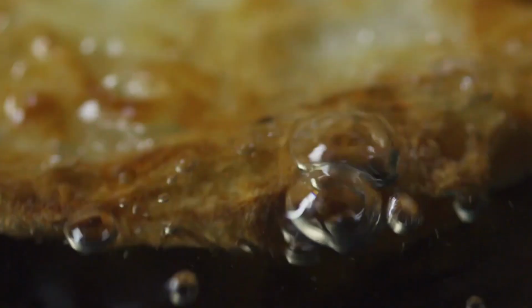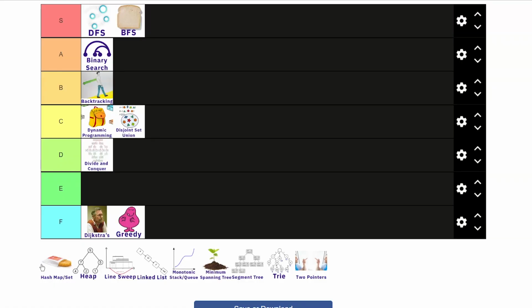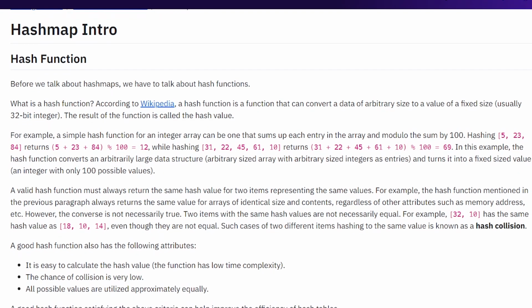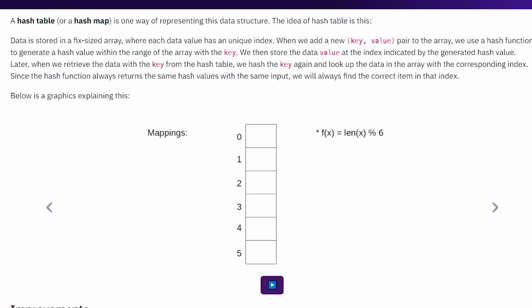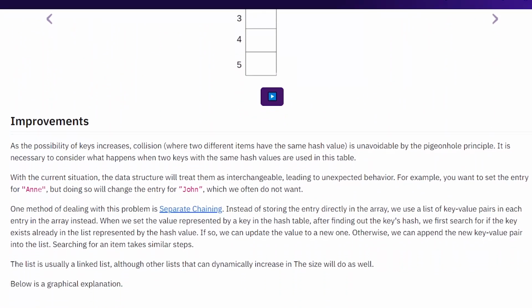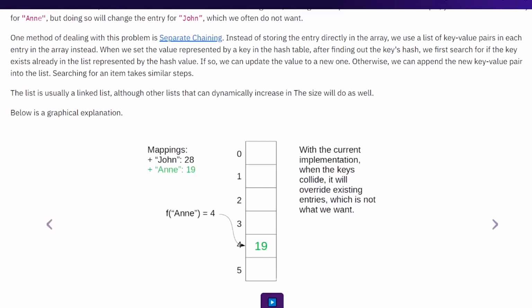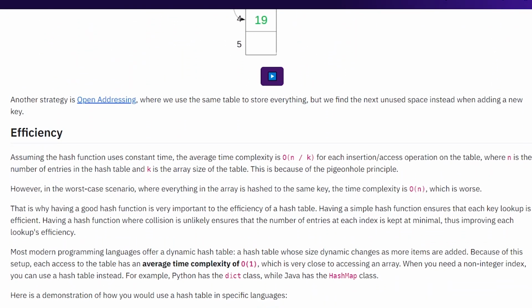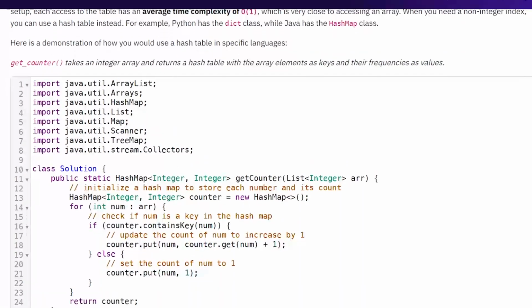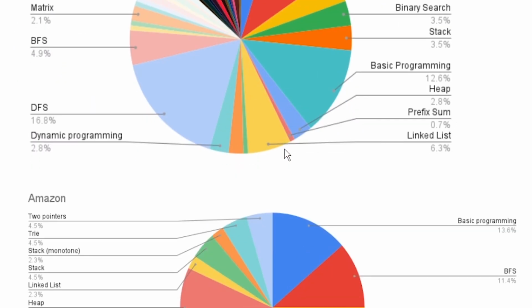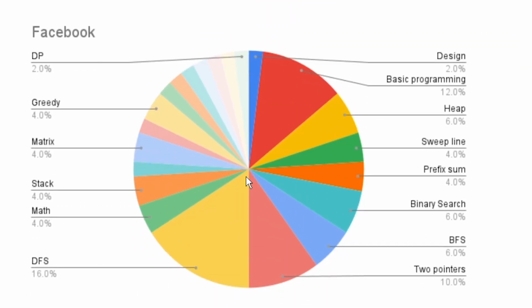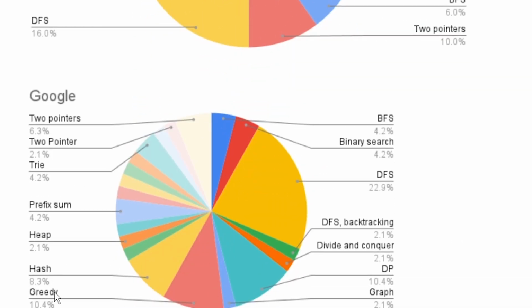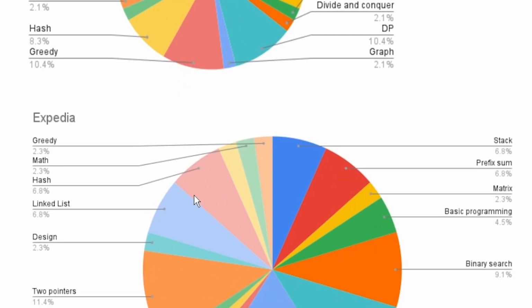The next algorithm, or actually data structure that we have, is a hash map or a hash set. So a hash map or hash set is a kind of data structure where we can associate a key and a value together, and we can look up the value based on a key in O of one time. And additionally, for a set, we can check whether or not a number already exists in our set in O of one time as well. So this is actually a really common interview question data structure. For example, the two-sum problem actually uses a hash map in its solution.